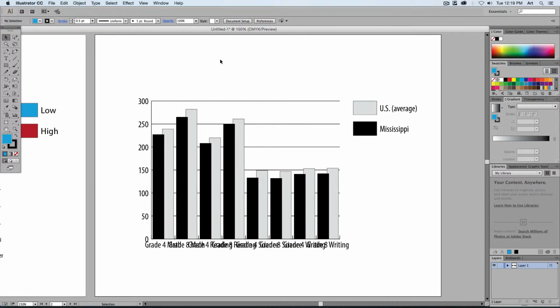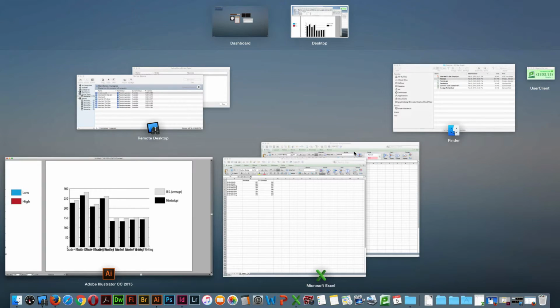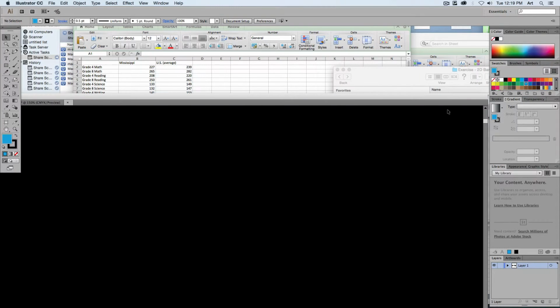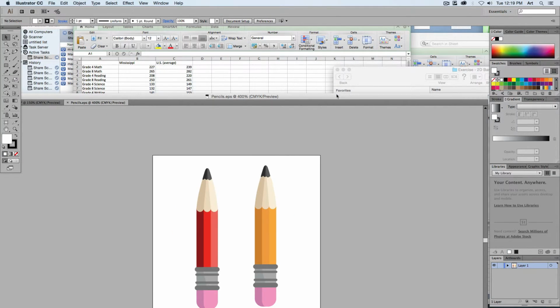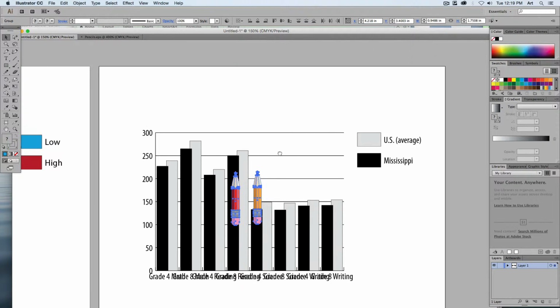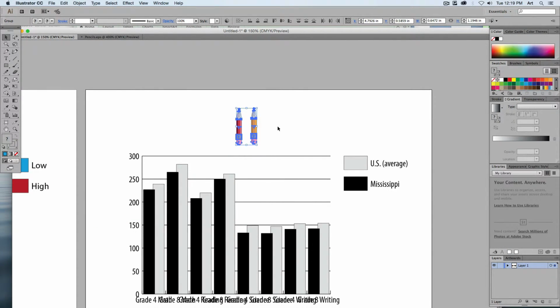Since this is dealing with schools and how schools rate amongst each other, I would like for my bars not to be just a solid, rectangular bar. I want it to look a little fancy and be an actual pencil icon that I created. So I'm going to open up my pencils EPS. This is one of the things that I'm giving you. I would like to use this as my graphic for the graph that I created. I'm going to copy them over, Command-C, paste. All I need is for them to be inside of my document. And I want to replace each image to represent one or the other set of data.